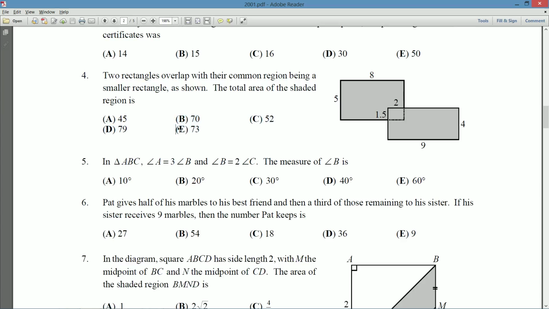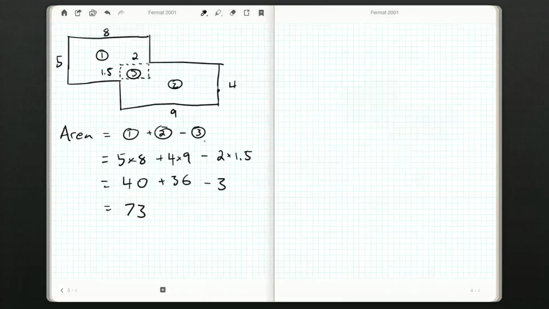When they make up these questions, they try to figure out where people are going to make mistakes, see what outcome they would get, and put those answers on here. So you do have to be quite sure of your answer, even with a question as early on as question number 4. So we have E, 73, and that about does it for question number 4.